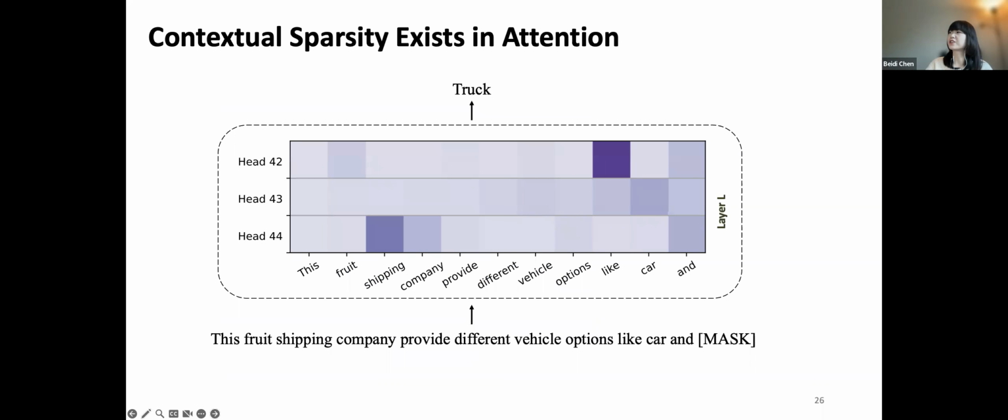We try to explain or understand why this happens. We hypothesize that the attention head is also performing mean shift clustering. So different heads basically learn different projection spaces to perform clustering. Here we visualize the attention scores of three different heads, 42, 43, and 44, for an example sentence. In this heat map, the darker color means a larger attention score, higher token interaction. For the same pairwise tokens, heads 42 and 44 give heavier attention scores on particular ones, but head 43 is more uniform. This means they have different information.